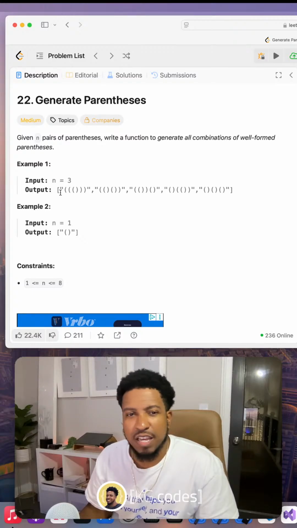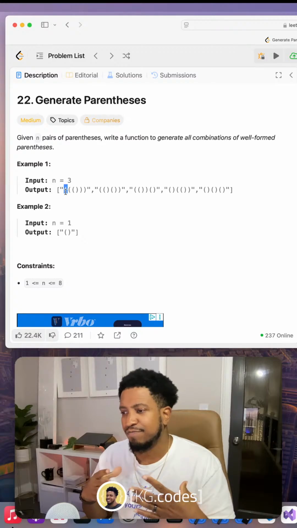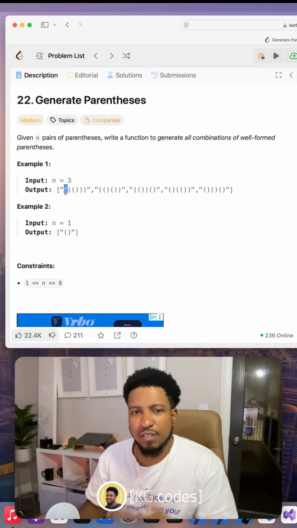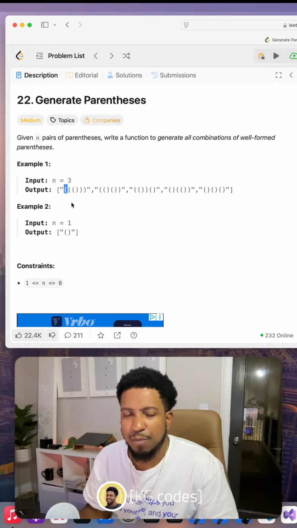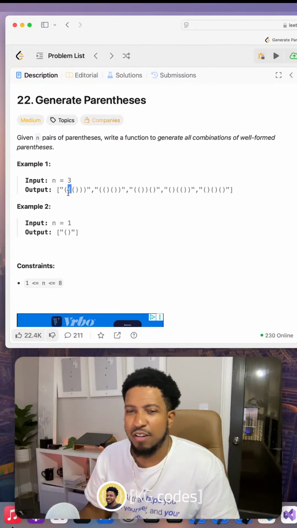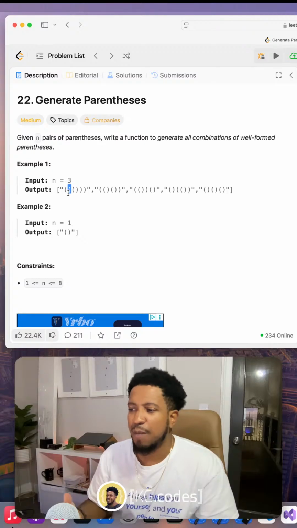If I'm doing this in my head, let's say I need to write all these combinations down. How I'm going to start is I always know I've got to start with an open parenthesis. I can't put a closed parentheses before I have an open one. Like I said, it's got to be a valid parentheses. So my first one, I'm always going to open one up. I already know how that's going to go. So when I start this first one, I put an open one. Then in this second place, I've got options. The 2 options you have are to either do an open parentheses or a closed parentheses. That's where your combinations come in.